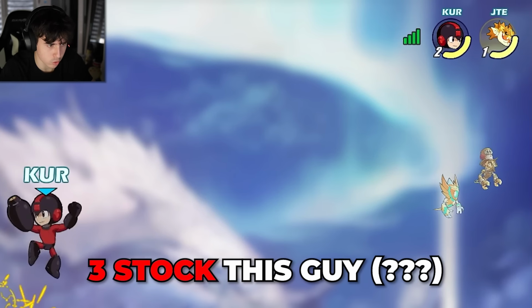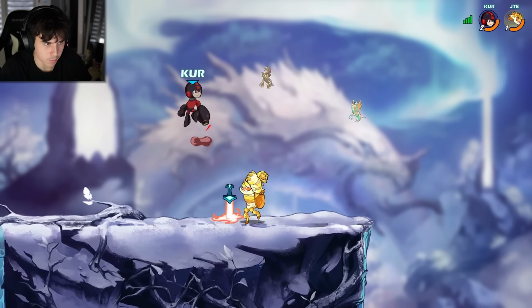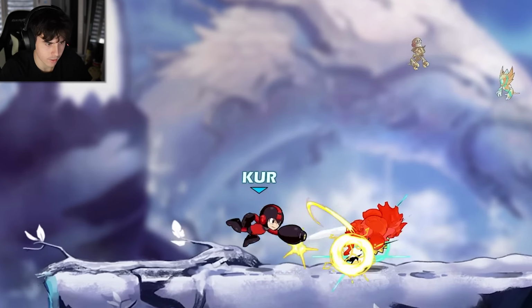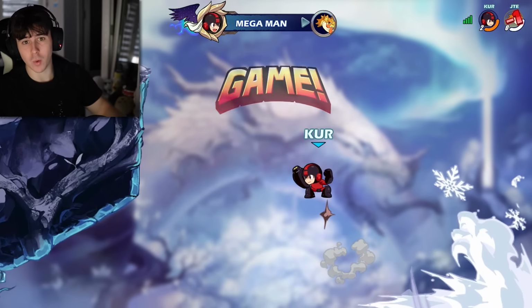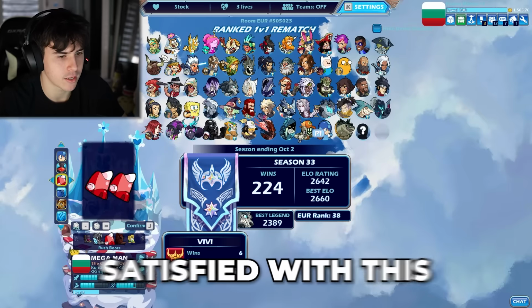So, I think we can three-stock this guy, by the way it's going. Boom. Boom, boom, boom. Go up. And then go again. What? Wait, I thought I said three stock, but I already died. What happened? Am I tripping? I want to go back to the blue colors though, guys. I'm not satisfied with this.